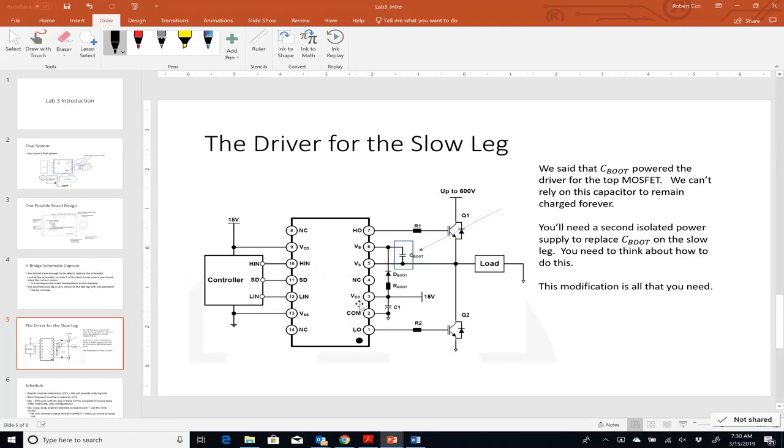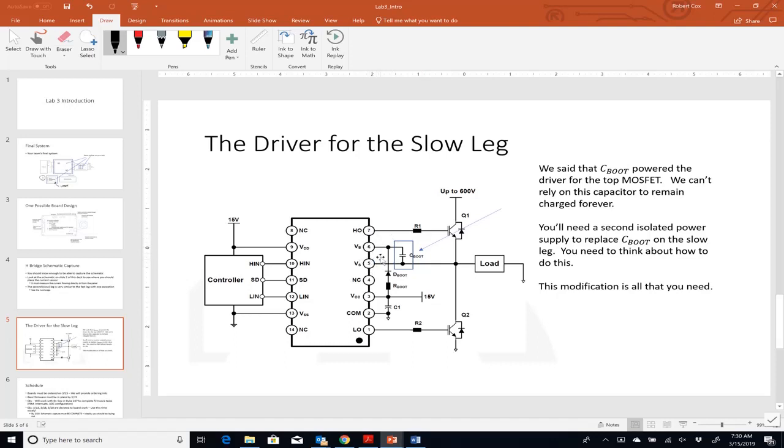The problem in the driver is that essentially what we have to do is turn on the top MOSFET. In this particular example, it says up to 600 volts. When this top MOSFET is on, that means the source of that MOSFET is at 600 volts. Because VGS has to be 12 volts to get the MOSFET to work, with respect to this negative right here, the voltage at this gate has to be 612 volts, which we said was very, very difficult to do.